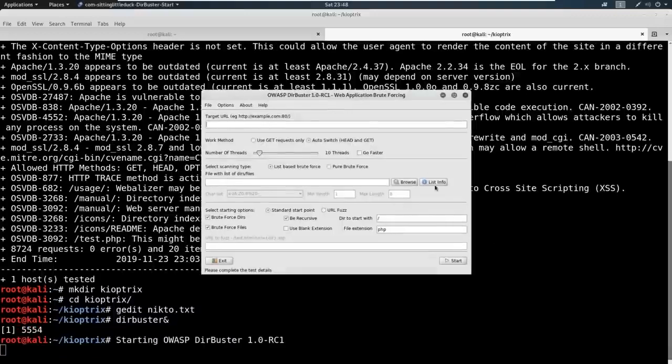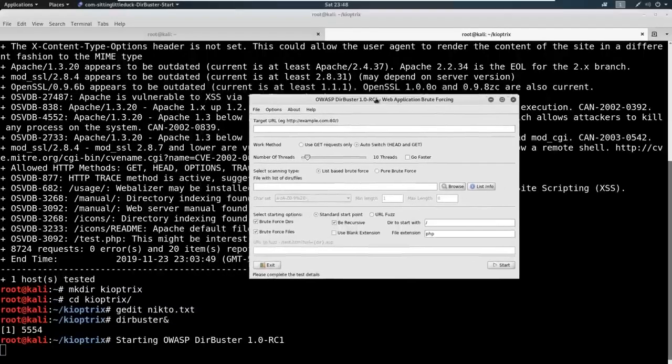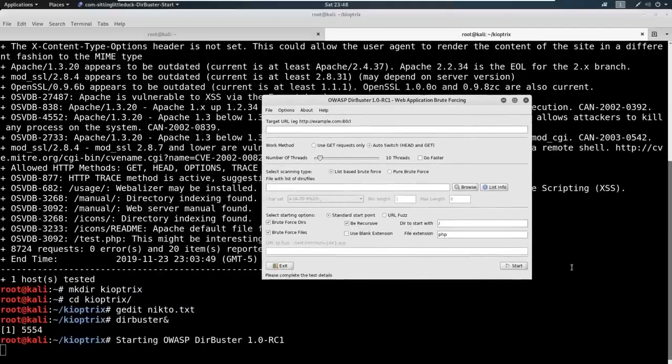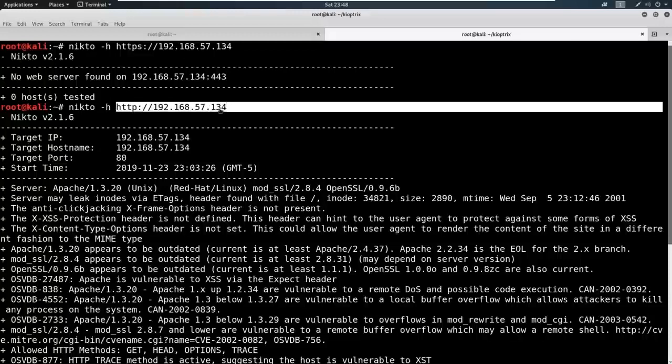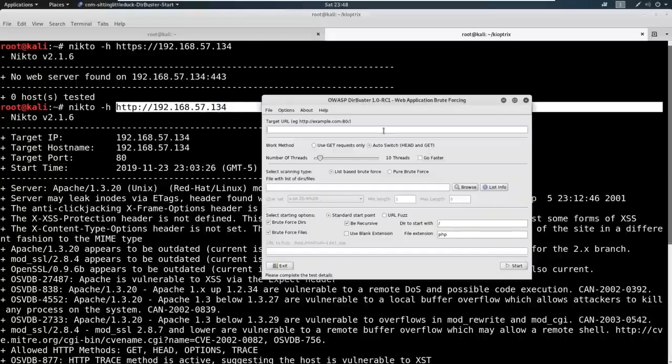And it's going to load up this nice little interface. And what we're going to do is we're going to say, hey, I want to run against this target URL. I'm going to go ahead and just copy this right here. And Alt-tab back into it. And syntax is important. It's going to want the port 80 at the end. You see the port 80 here with the slash. And we're going to say, go ahead and go faster on these threads. And then we're going to go ahead and pick a list. So go ahead and go to Browse.